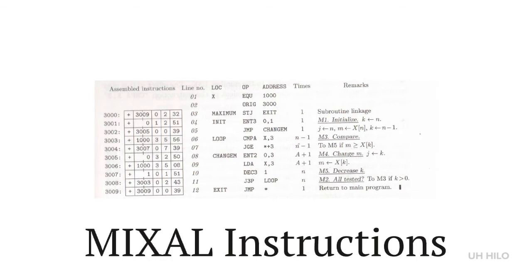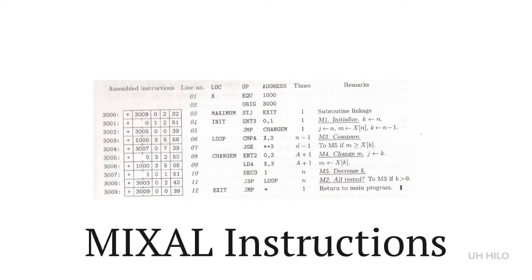With our timing information from the last presentation, totaling the time to perform this would be 5 plus 5n plus 3a, where a is the number of assignments and n is the number of items. In terms of the program, line 1 tells us the symbol x is equivalent to the number 1000. Line 2 says the locations for succeeding lines should be chosen sequentially beginning at 3000. The symbol maximum that appears in the loc field of line 3 becomes equivalent to 3000, and it is 3001, etc. Lines 1 and 2 have EQ and ORIG.